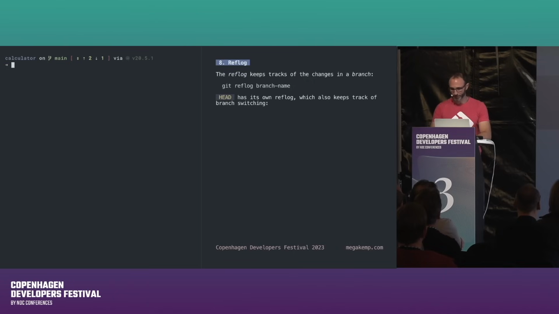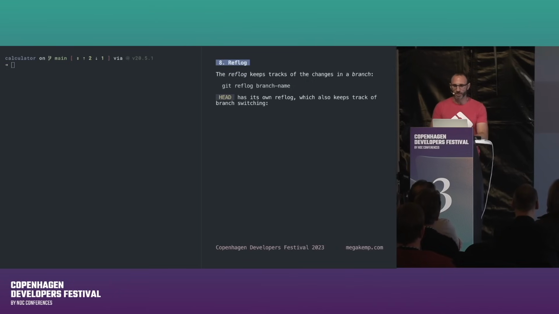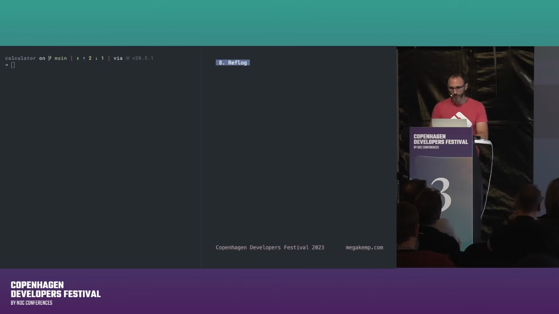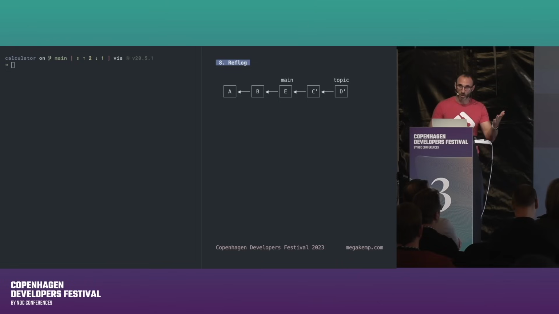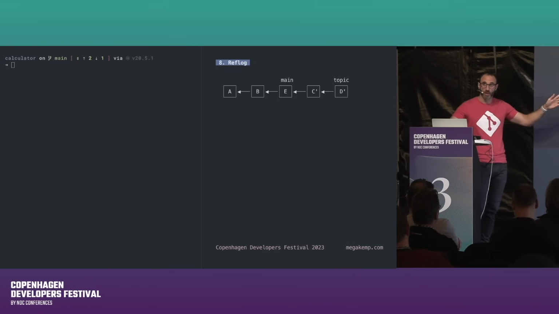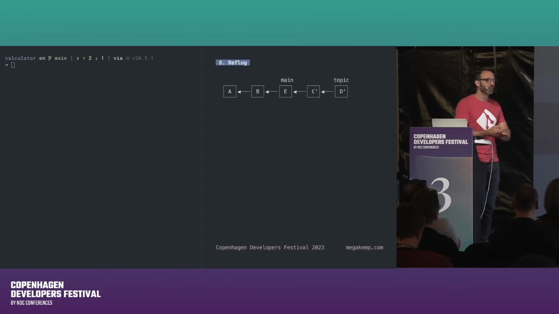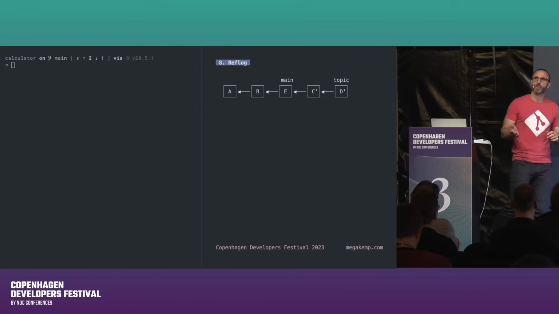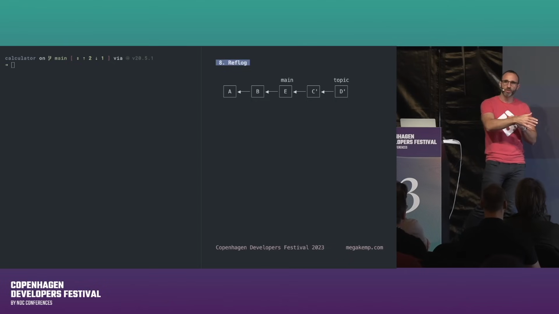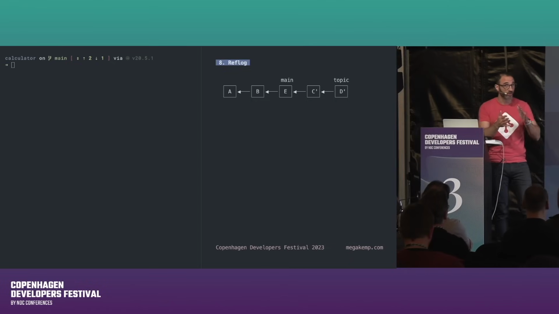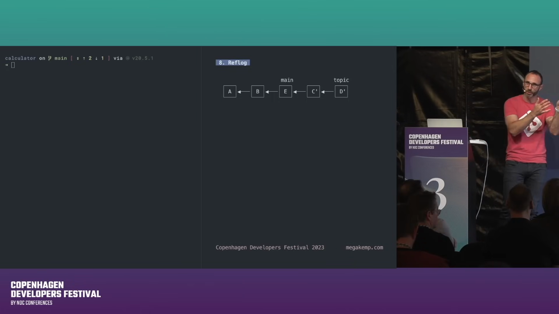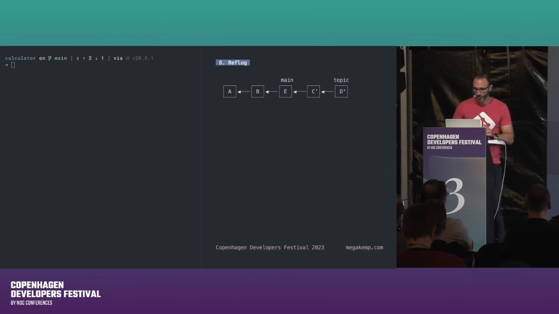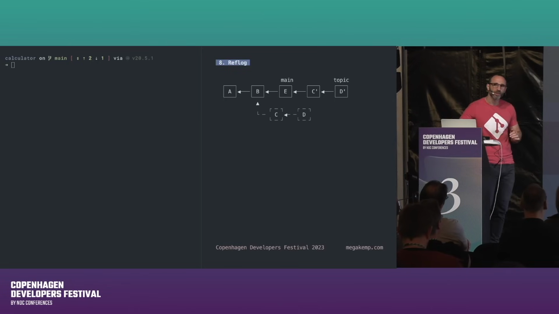Okay, pretty useful. But how is the reflog really useful? I mean, the branch reflog. Well, let's say that we have a situation that looks like this. And we have two branches, topic and main. We rebased the topic on top of main, right? Which is what we actually did right now. Now, let's say that we change our minds and we want to go back to how things were before. We want to undo the rebase. However, the rebase is already complete, so there is no way to abort it. It's complete, it's done. How do you get back to the previous commit? The previous commit, of course, is still there, but there is nothing really pointing to it.